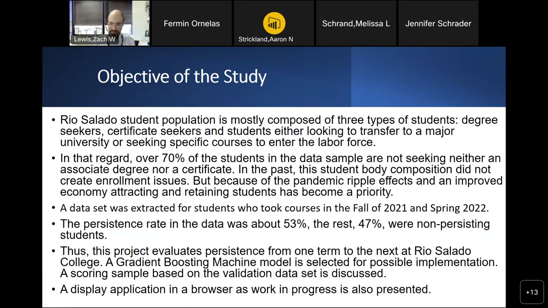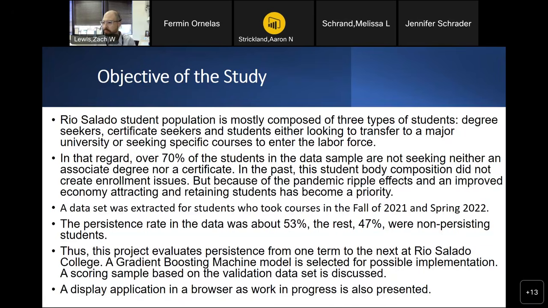Okay, so for this particular effort, we basically took some data from the fall of 21 and looked at whether the students persisted in the spring of 22.